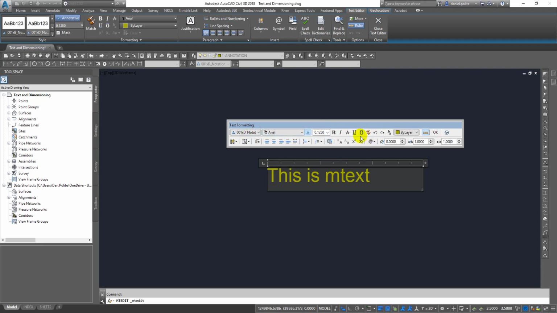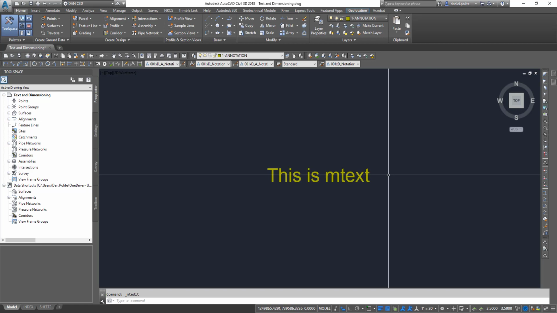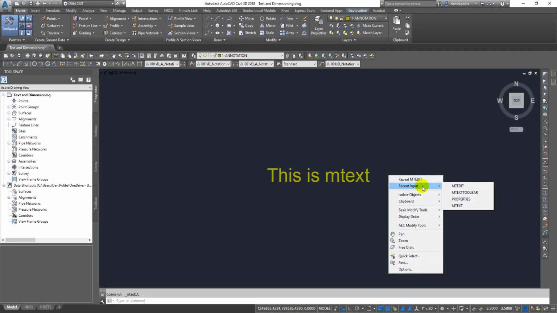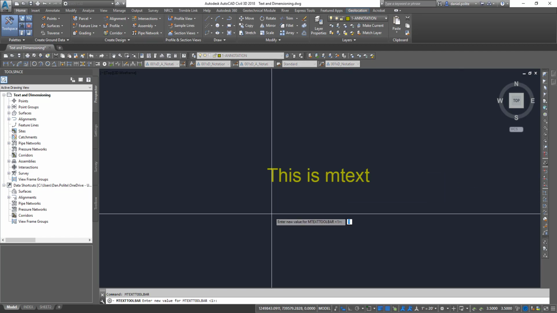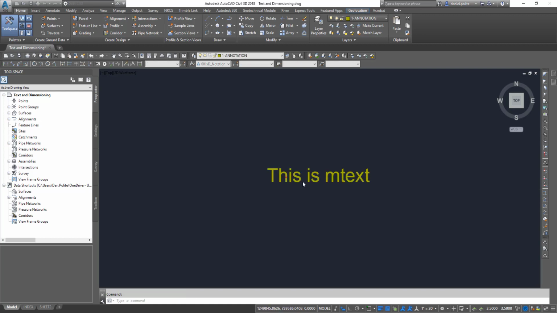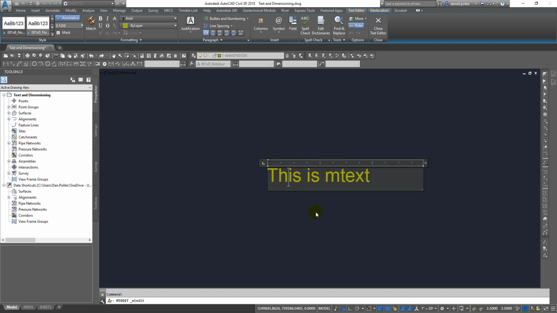It's basically the same type of functions that are shown in the contextual ribbon up above. So that's just a user preference, but you can turn that on and off. I'll go ahead and turn that toolbar off again. If you right click, you can go to recent input and then hit 2 to turn it off. Double click and you'll notice it's off again.